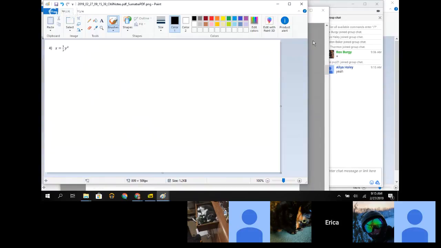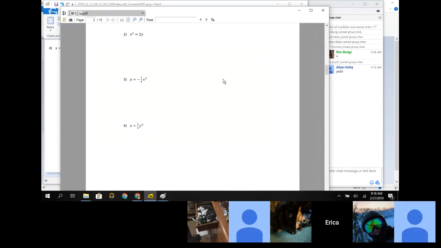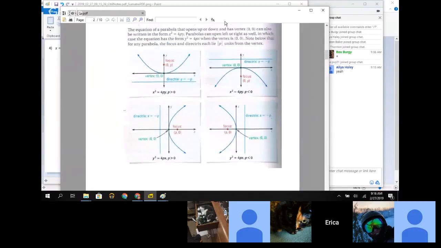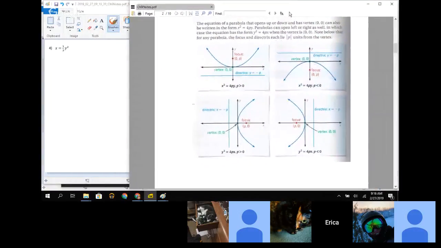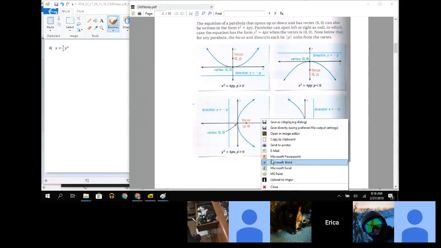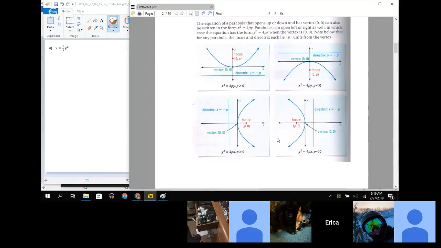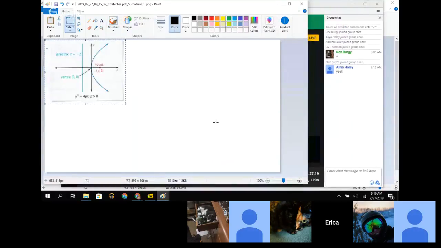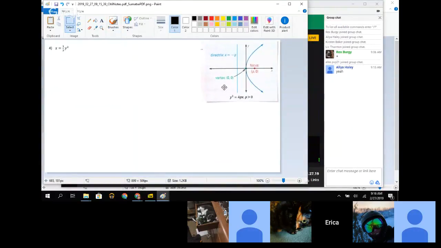So what we need to do in order to do this kind of problem is we need to look at what parabola this looks like. What am I going to use? So if I just look at the format, I have a y squared and a plain x. So I know it's going to be one of these two down here. Okay, and I don't have any negative values. So most likely my parabola is going to look like this one right here. Okay, it's going to look something like that.